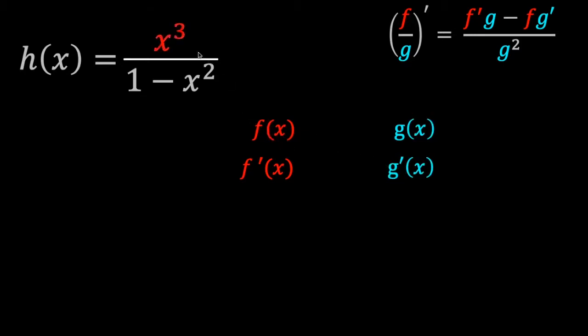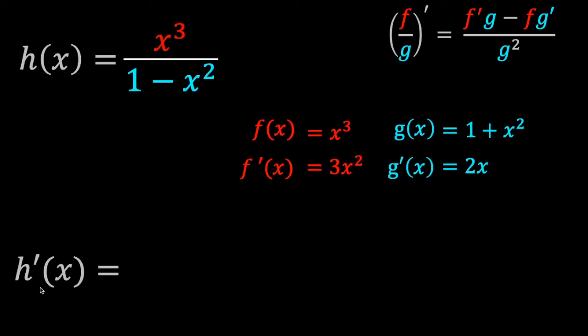F of x, that's your numerator, that's your x cubed, so that's just this part right here. The derivative of f is just using the power rule. The exponent comes in front, so 3 times x squared. We subtract the exponent by 1. G of x is the denominator, 1 minus x squared, so we'll just write that there, and then we'll write down the derivative of g of x using the power rule again, and the derivative of a constant is 0. Plus, now this is another power rule, the exponent comes in front, so that's 2 times x, and we subtract the exponent by 1 using the power rule. I do have an excellent power rule video if you want to check that out to brush up on that. So that's our table.